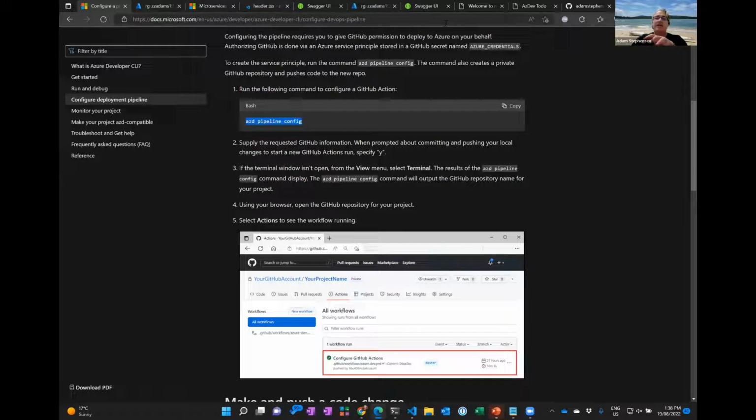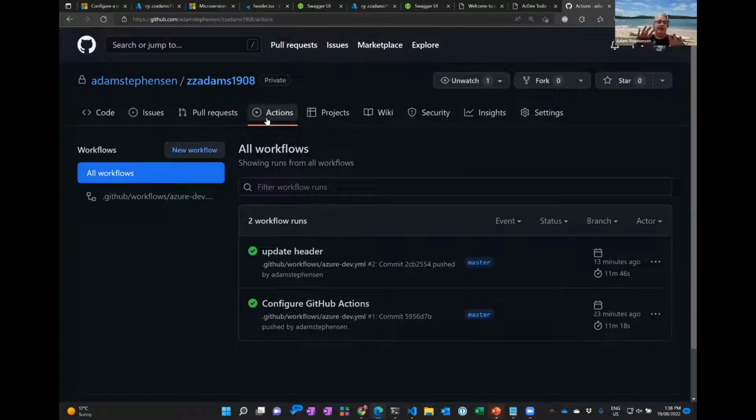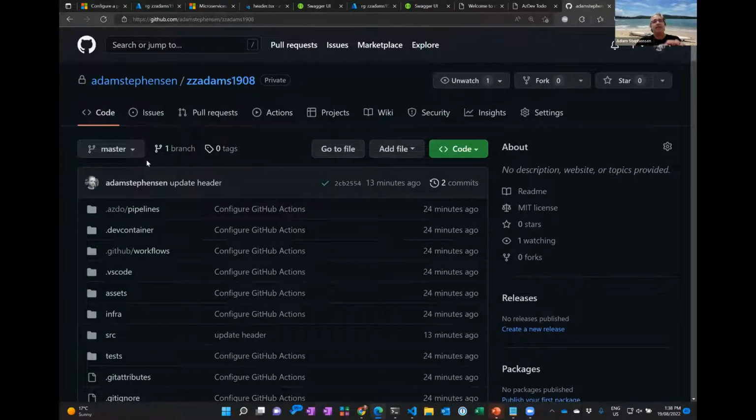Once that's done, GitHub Actions is monitoring everything in this repository. So whenever anything in this repository changes, it goes and executes a GitHub action.